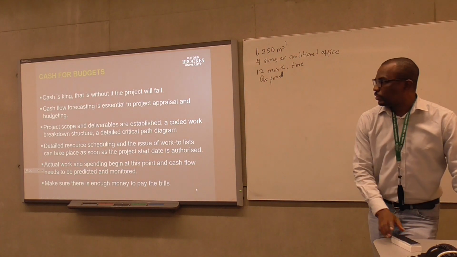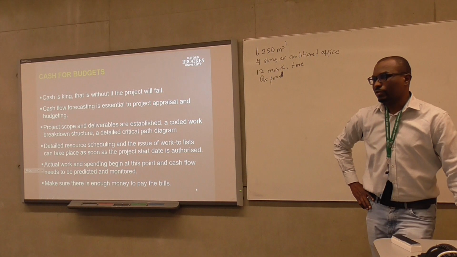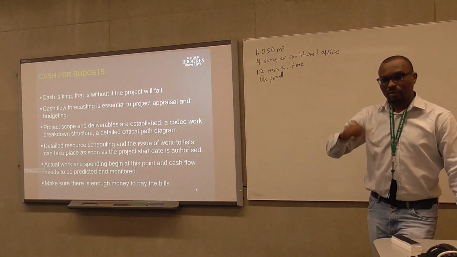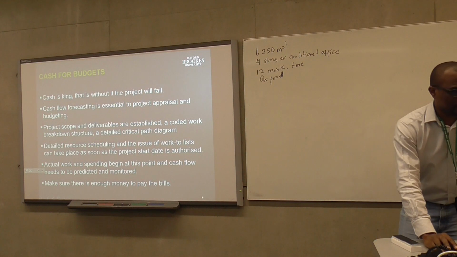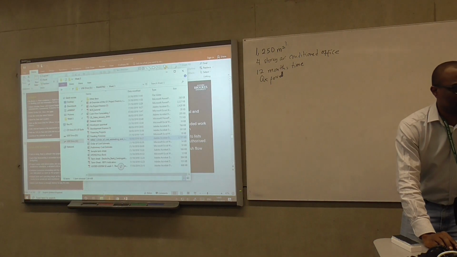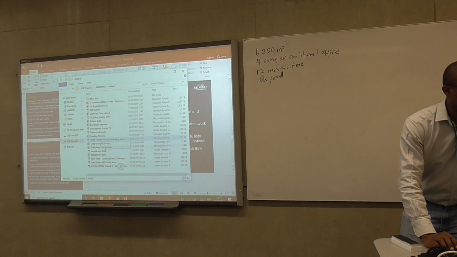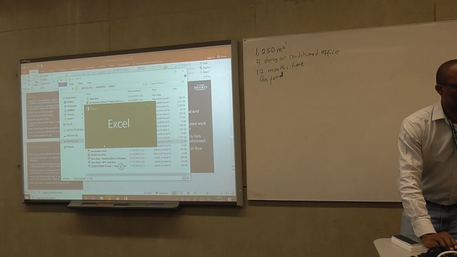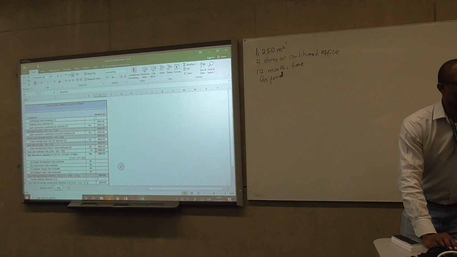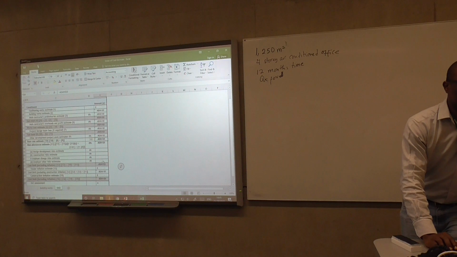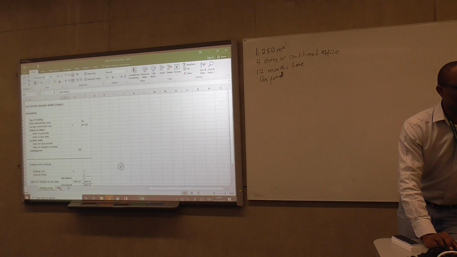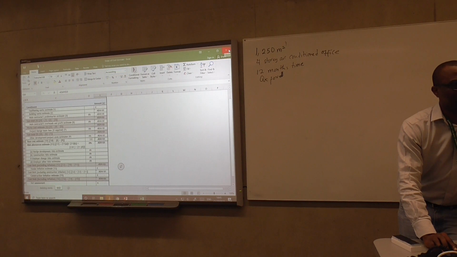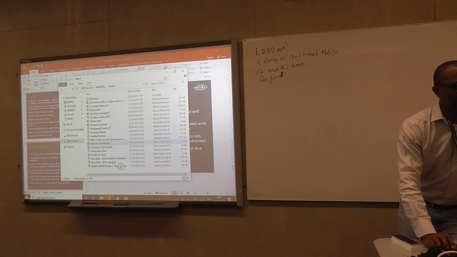So basically, once you're done with the order of cost estimate, I've also uploaded some Excel templates for those of you who may be interested in the Excel stuff. This template captures whatever is in the NRM, and once you input your figures, it updates automatically. So, yeah, it's also on the database.